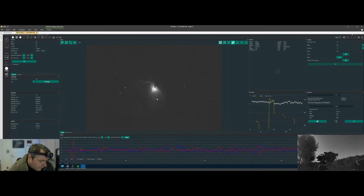Do you take flats for each filter? Yes. The reason to do that is there potentially will be different dust motes on any of the filters. I try and keep everything dust free, but it's almost impossible. If you joined the stream the other night, that's basically what I had on my sensor, a very small eyelash, which I don't know where that's come from. It wasn't there originally, and some dust. But you will get dust on the filters, so you should always take flats for each of your filters, because there will potentially be different dust patterns. Even if there's just a very small dust mote on one and not on another, that's going to throw your calibration off.